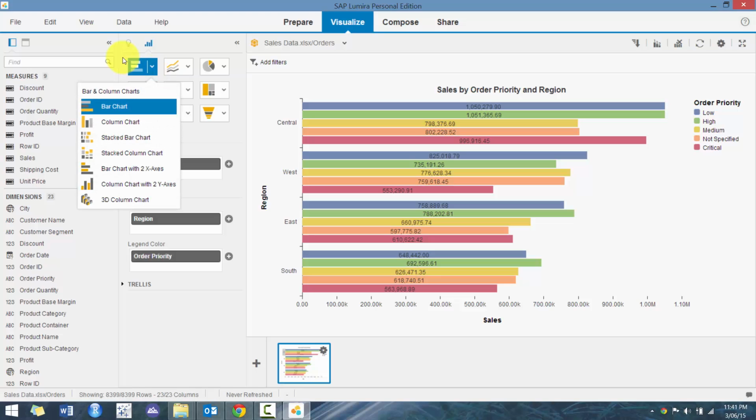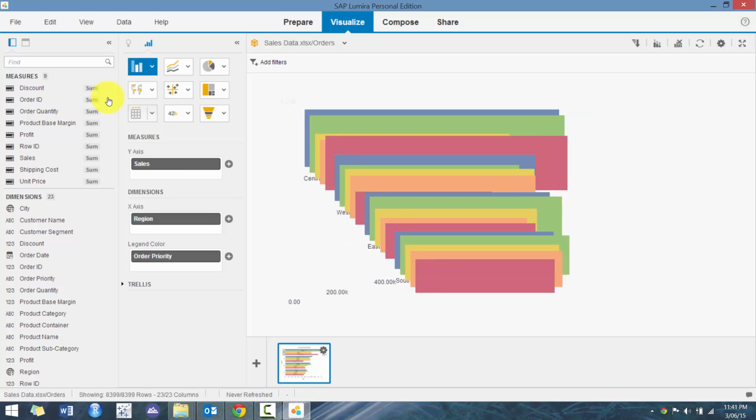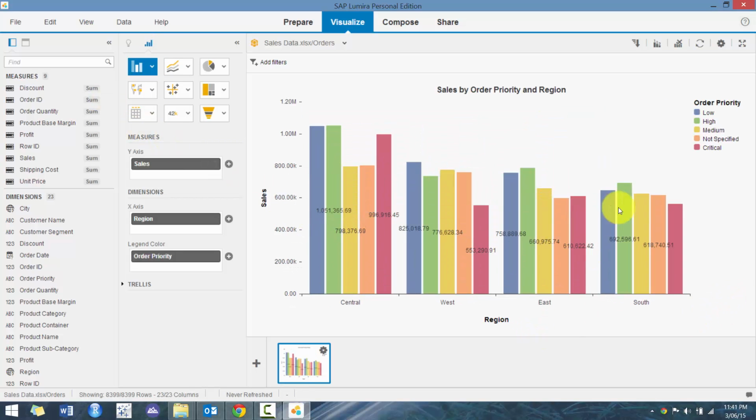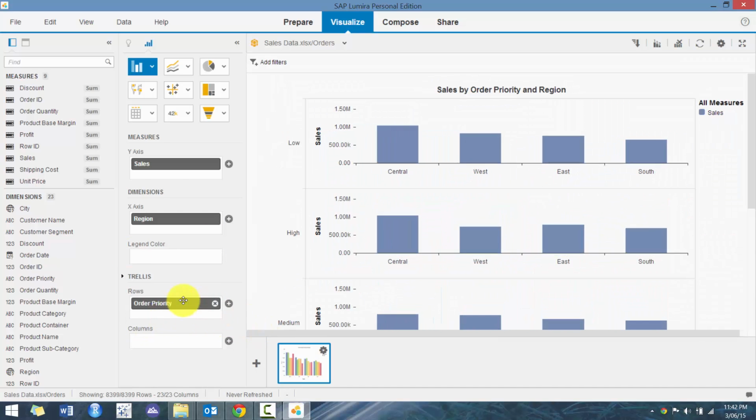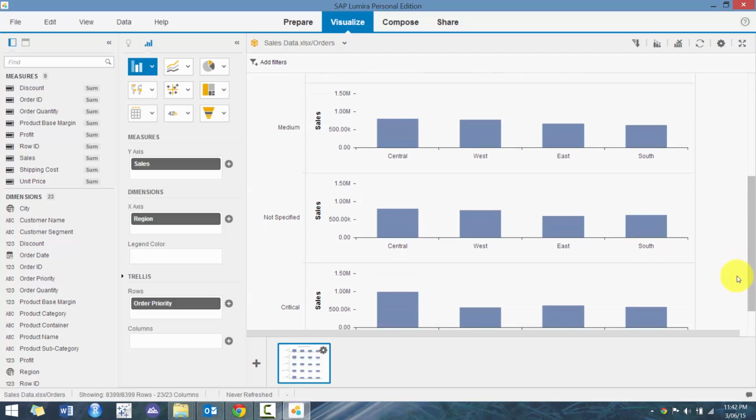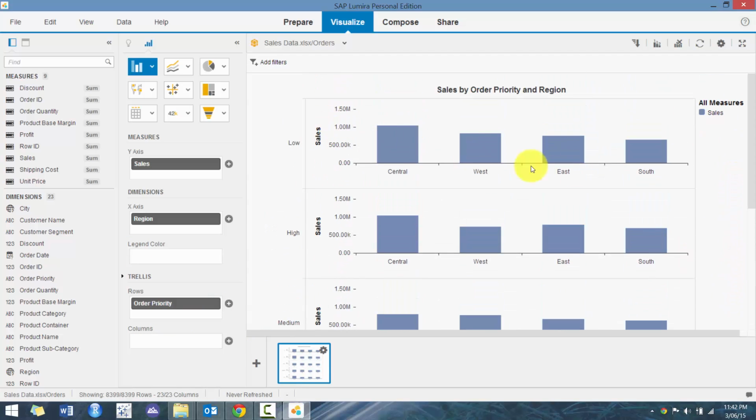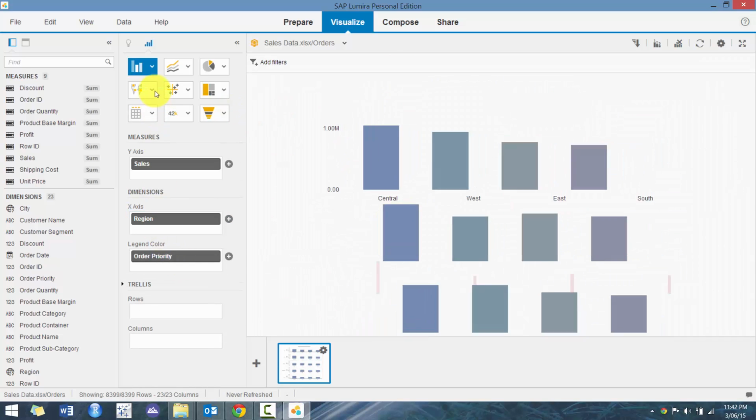If I click on this drop down box, it's really user friendly, and I really applaud SAP Lumira for this. I can click on column chart, and it'll transform my data into columns. I'm going to get rid of the show data labels, it's a little bit distracting. You can see you can transform it pretty easily. You can also, maybe I don't want to show order priority in this manner, maybe I want to show it in this manner. So now I have my order priority driving my bar chart. I'm going to change that back.